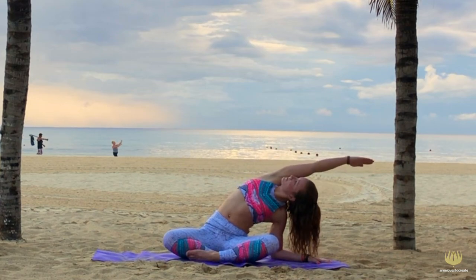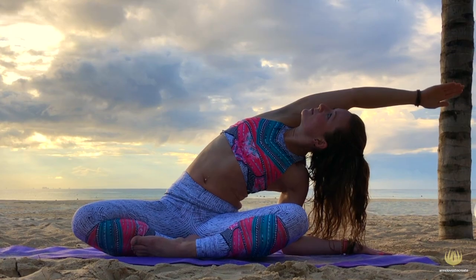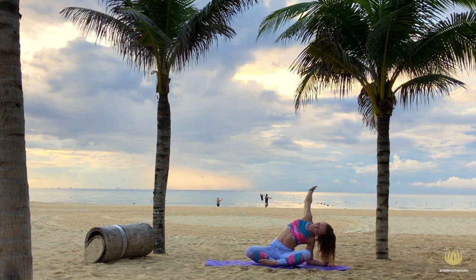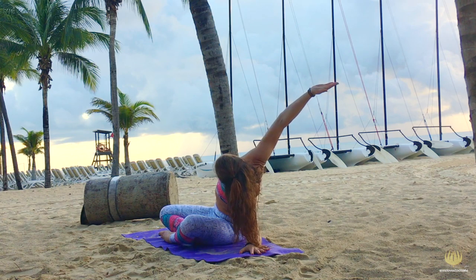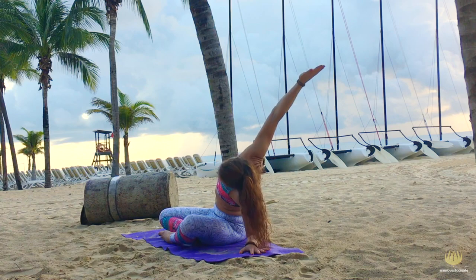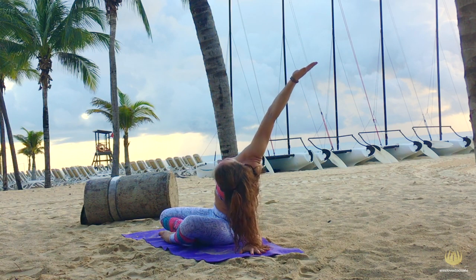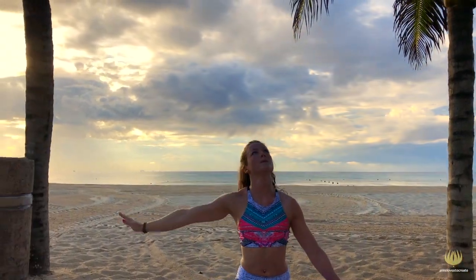And then once more in and we'll stay in this stretch, and now we're going to circle this extended arm backwards, breathing in while you bring your arm overhead, and breathing out while you circle back. And again in, overhead, and out, back. And once more in and overhead, and out, fully reach up with your hands to the sky.